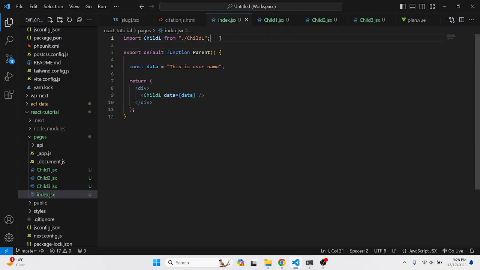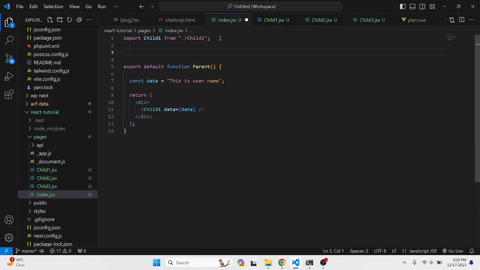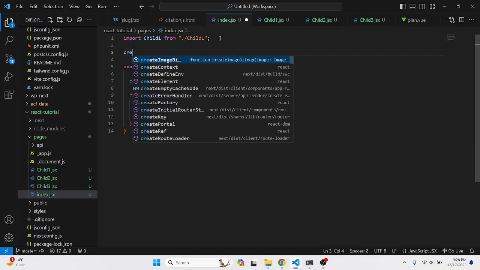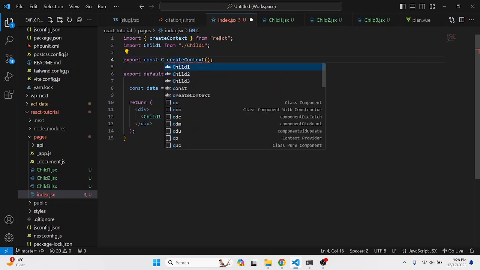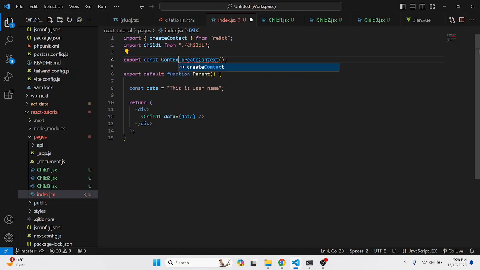Let's use the createContext hook of React. Let's export it, and make a constant variable like context. You can give it any name.